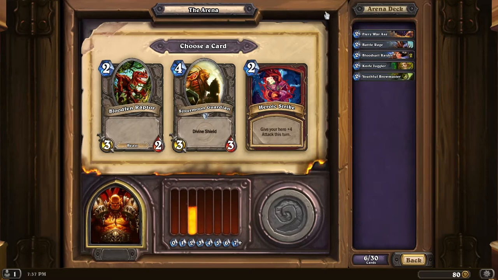Alright, so I've got 4 2-costers, I would like more. But I have no higher costers, so... How good's a Silver Moon Guardian? 3-3 for 4, with Divine Shield. Let's go with that.